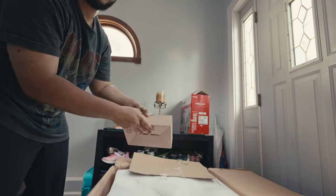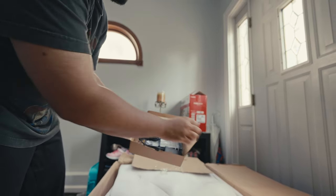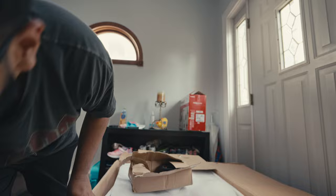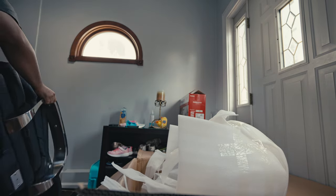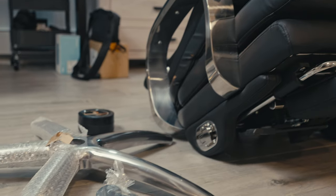Well, this is just the box. As you can see, we are greeted with a lot of foam, which is great because that means the chair comes with maximum protection. Here we have a smaller box with the middle piece for the legs, wheels, remote, gloves, and a leather suit. Here we have the base of the chair that is already assembled to the back, which is honestly amazing — so now I don't have to do it. Less work for me, and it makes the build much more enjoyable.